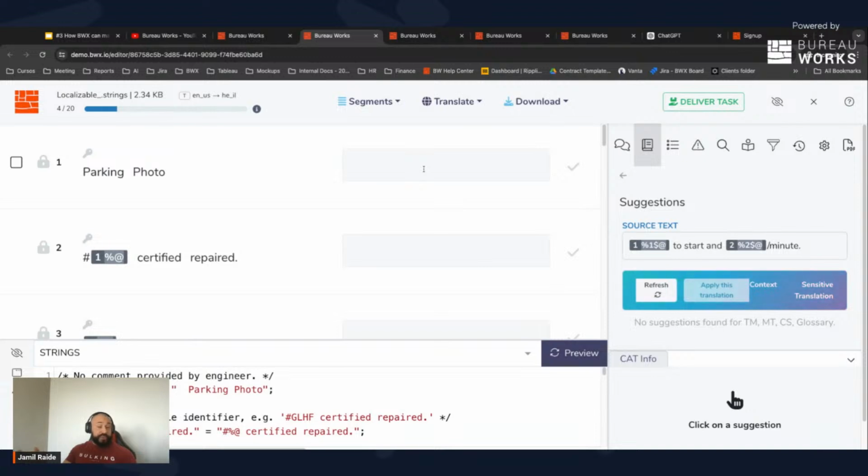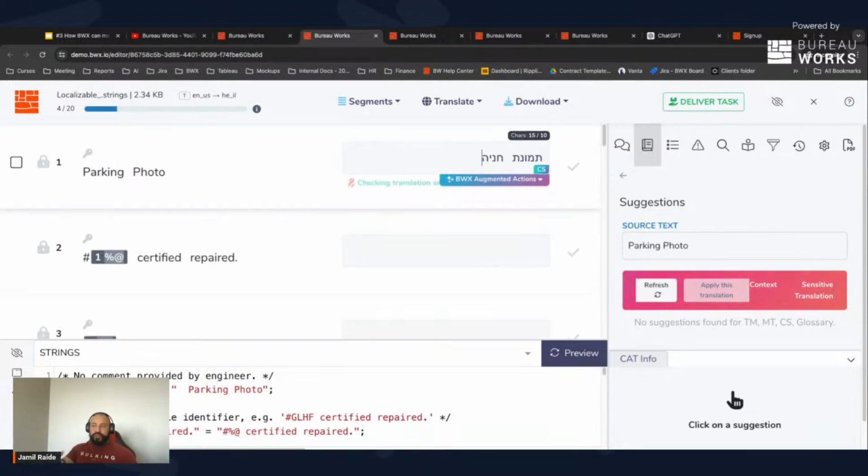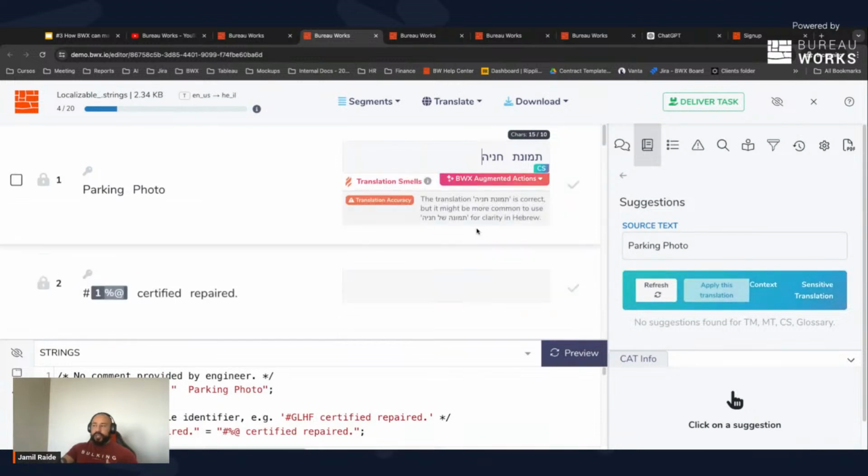That's usually pretty much the same in the different CAT tools. So the goal here is to go segment by segment, reading, checking the translation, and making changes to it as needed, and then confirming those segments.